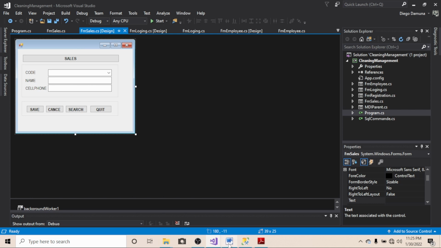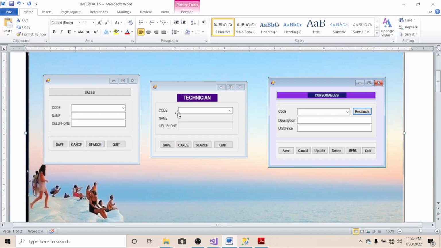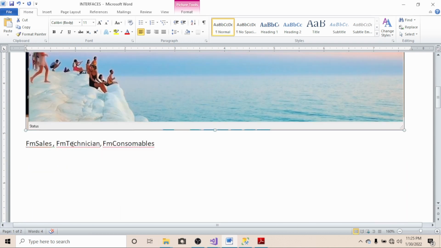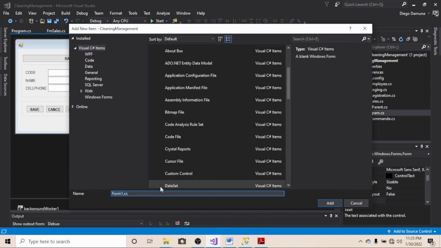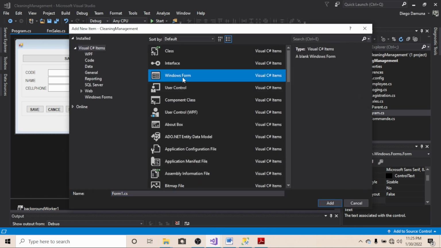Let's now go create the second form, which is this one for technician. How I'm going to call it, you're going to call it FM technician. So I'm just going to copy it like this, then open my Visual Studio. I go to project, new form, select Windows form, and I'm going to paste it here.